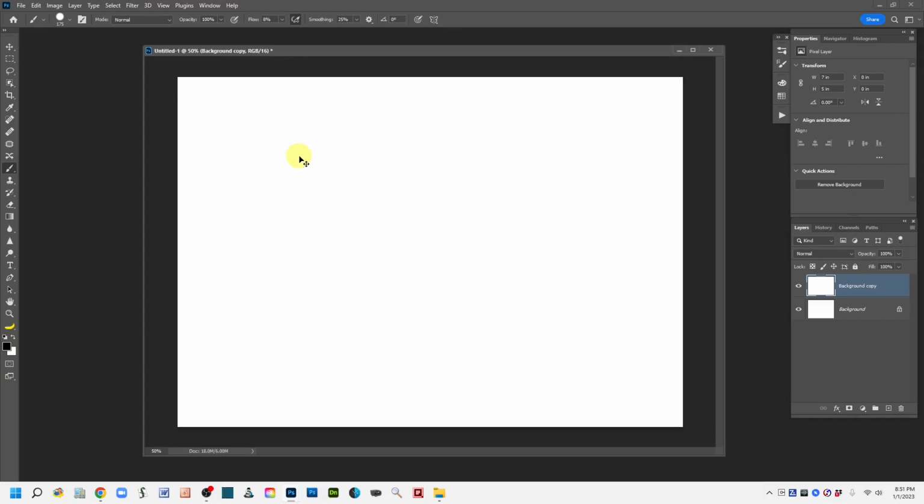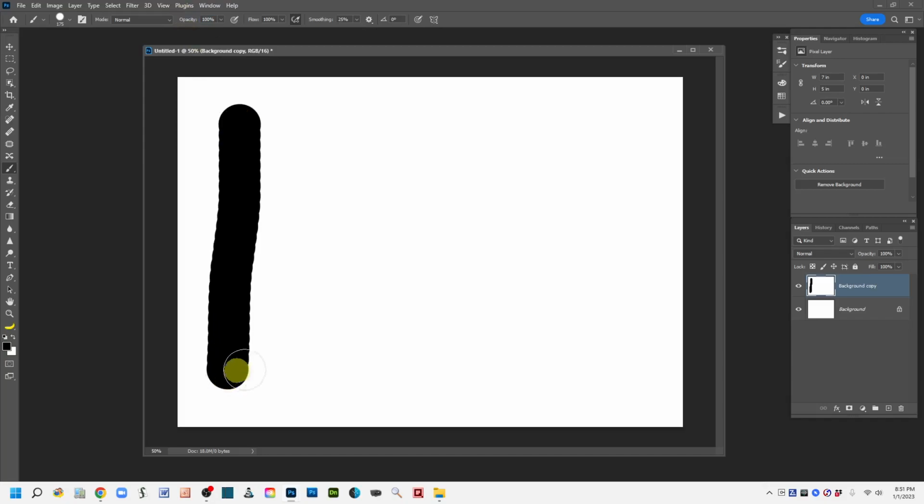Oops. I forgot I had something else set here to show people. Okay, let's try that again. So full opacity, full flow. So here's 100% opacity. We just drag down, you can see that that's a full opacity. It's a solid black. If we lower the opacity, which we can do by clicking on this little down arrow and just dragging this arrow to the left, see, watch as I do it, the opacity percent is going down. And now if I drag down, you can see it's a lot lighter and less opaque, sorry, more transparent.